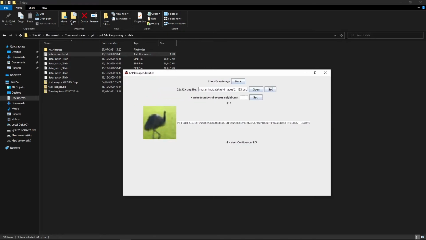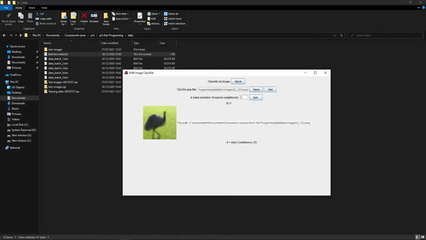And it thinks it's a deer, but it's an emu. And that's because it's the nearest neighbours, which isn't the most accurate thing for detecting images, but we can change the number of nearest neighbours here in the algorithm, and you can see it still thinks it's a deer.